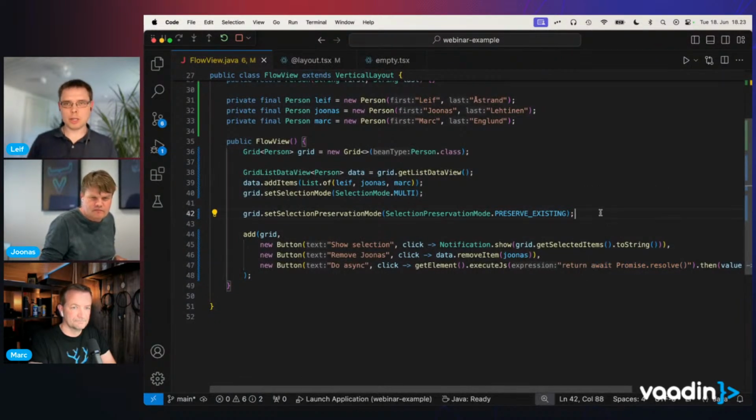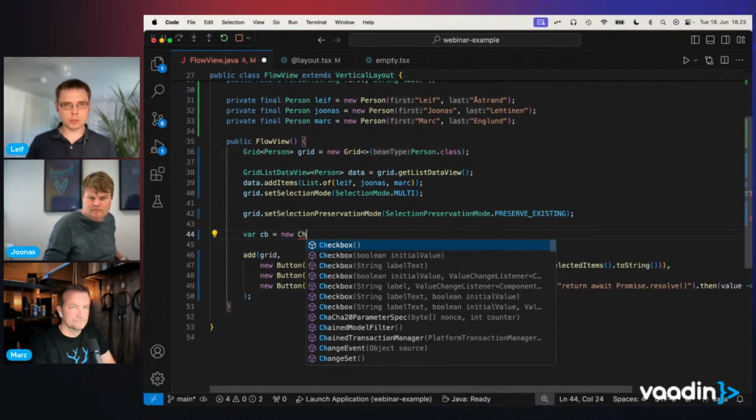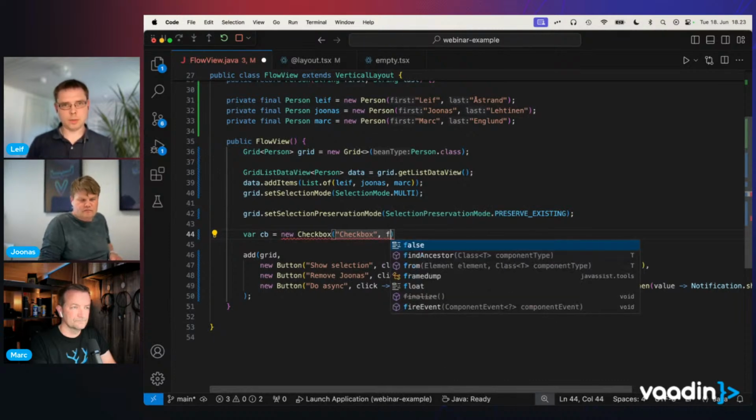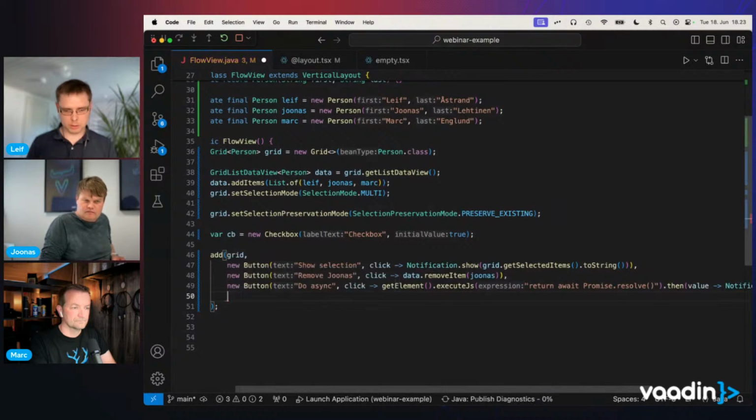Next thing, final thing on the Flow side I want to show is good old checkbox. So new checkbox, let's actually give it a label, and let's check it by default, and let's add it to the UI.